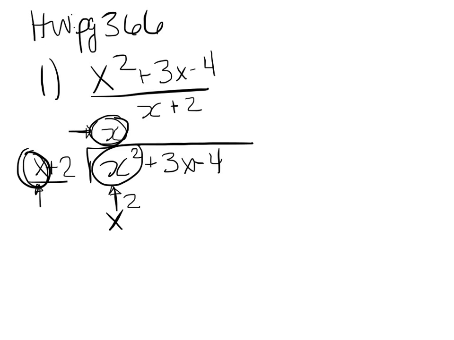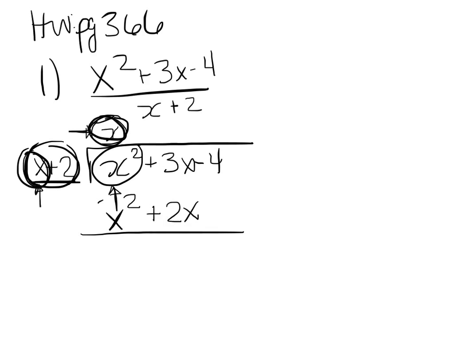But now I am multiplying by the entire x plus 2, so I'm going to distribute as if this was in a parentheses. So this x times x plus 2 goes down below here, x squared plus 2x. Alright, so that's that multiplication step. I'm going to put this in a parentheses so that I remember to subtract all the terms inside. And of course x squared minus x squared is going to cancel. Then I have this 3x minus 2x, so that of course gives me 1x. And I'm going to bring this minus 4 down.